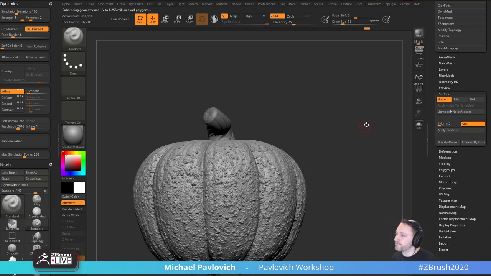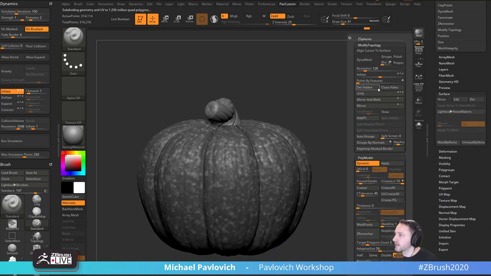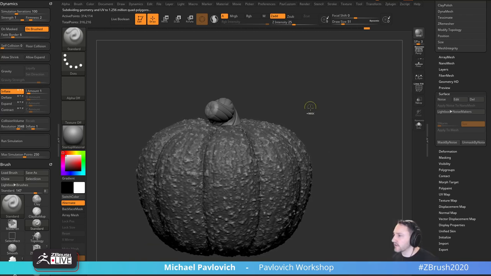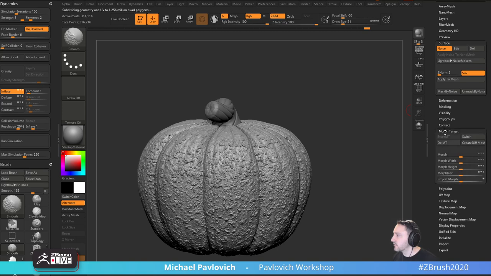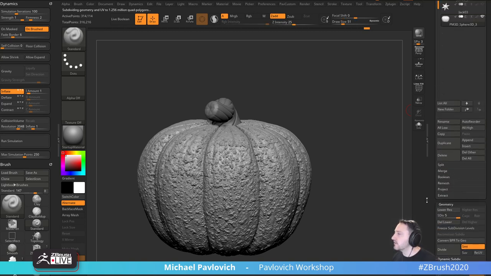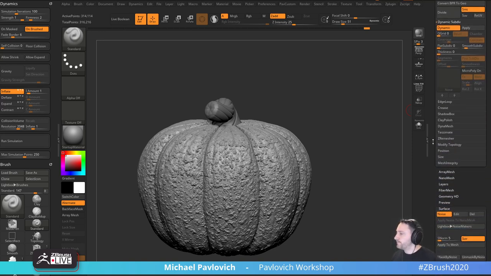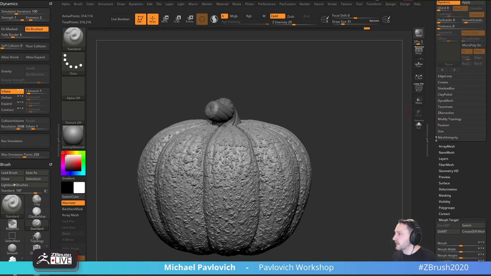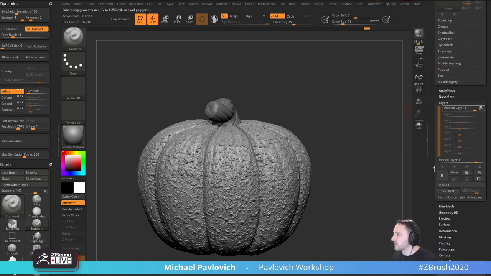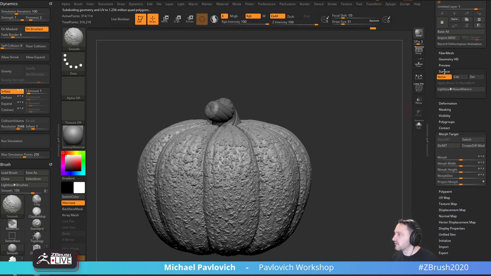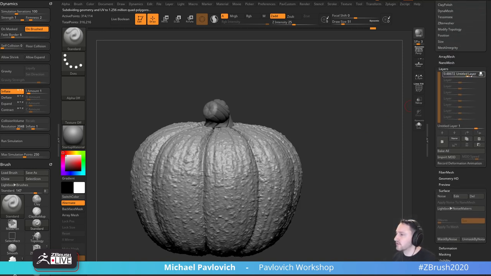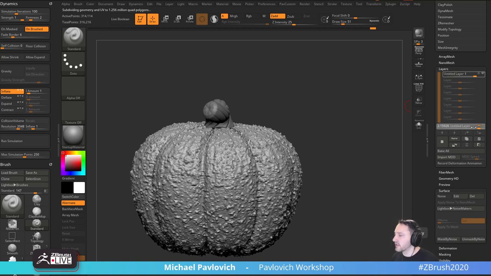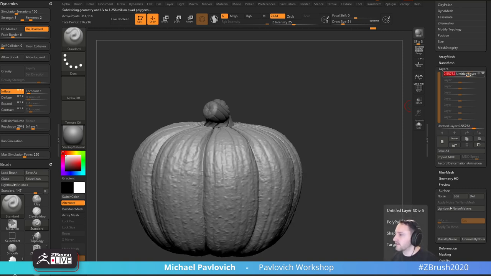We can also do mask by noise. Then we got a mask here, and we can control what we're doing through an inflate. Go through and inflate that. In addition to that, maybe a good idea is to go down here to morph target and store morph target, and then go in here to our layers, add, and store it, make a new layer. Then as we go through here and do surface noise, apply mesh, we'll have this, and then globally we can say, you know what, that's too much. Bring this down so that it's just barely affecting it, or if it's not enough, you could overcrank it. But I think just giving some of this surface undulation is fine.